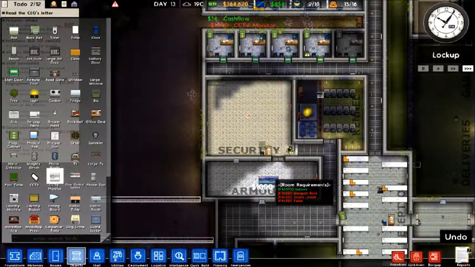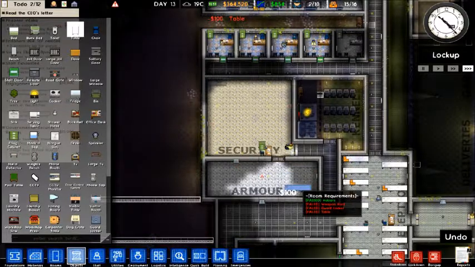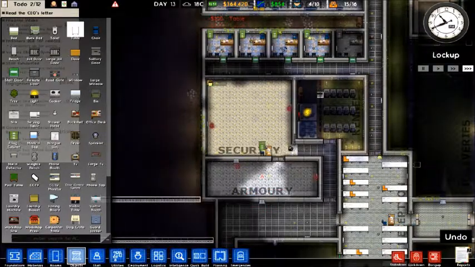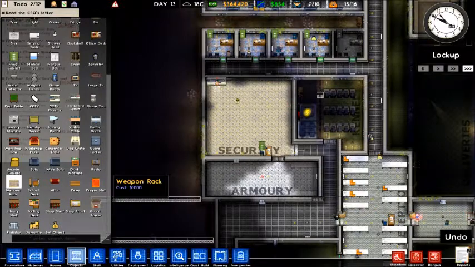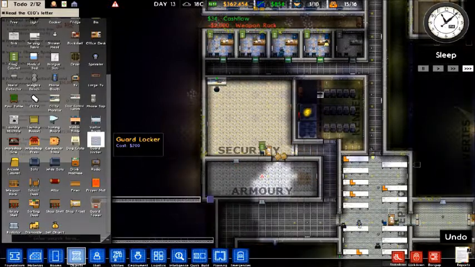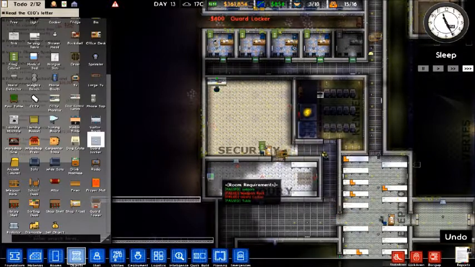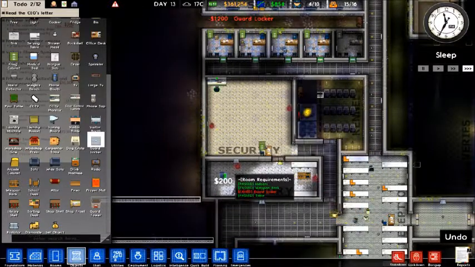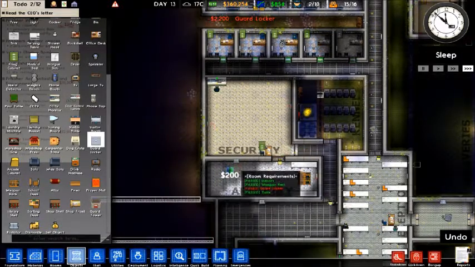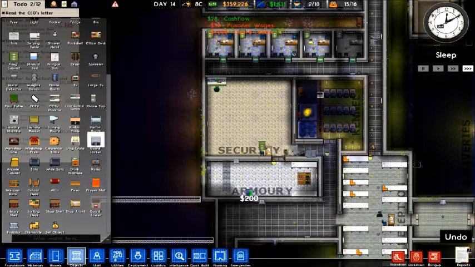Now our armory requires a table for them to change, so we'll pop in a table there, and we'll pop in a table there. It also requires a weapons rack. Oh, of course it does. It wouldn't be an armory without weapons, would it? So we will put a couple of weapons racks in there, and then we want our guard lockers. And remember that each guard locker represents a guard that you can hire. So I'm going to put these here, and yes, I'm going to remember to leave a space where they can walk past. I nearly didn't. That's why I mentioned it. That should do us for now.